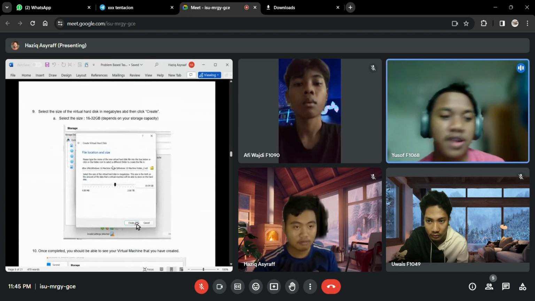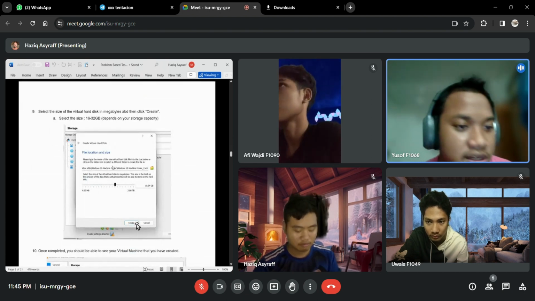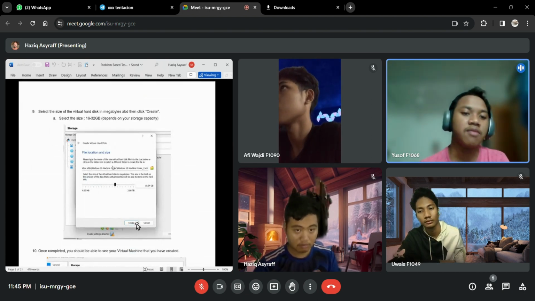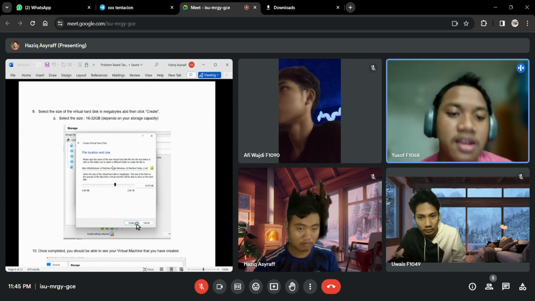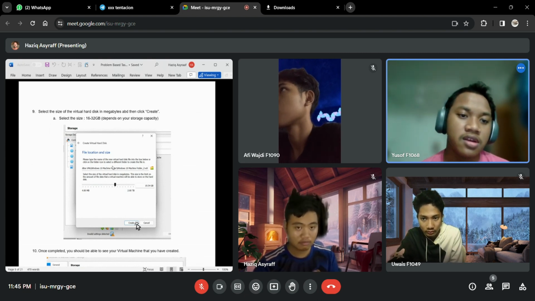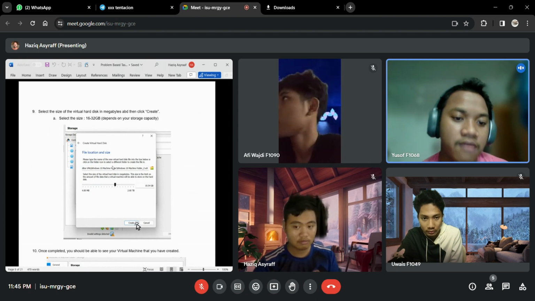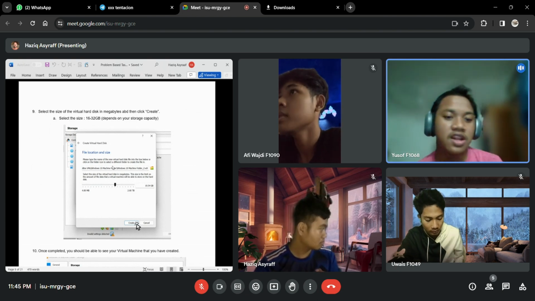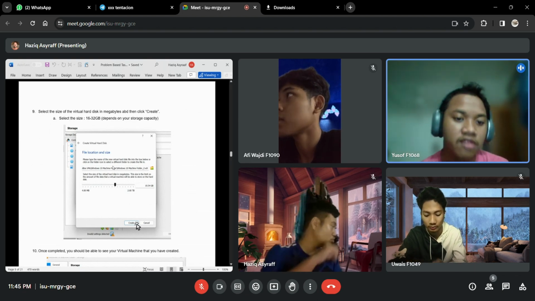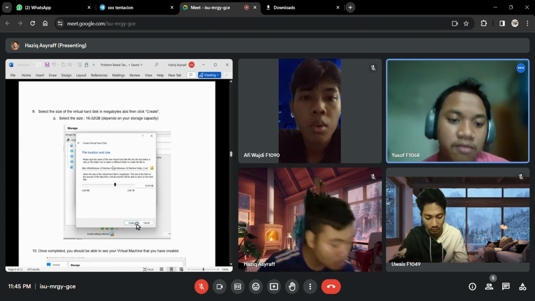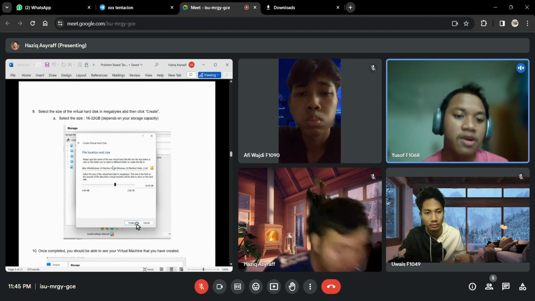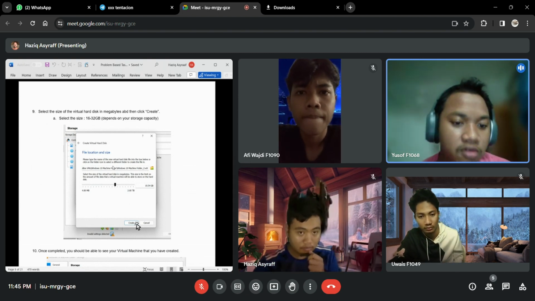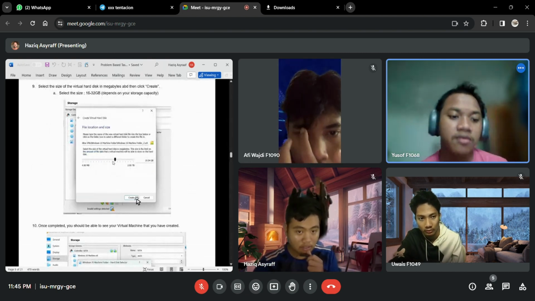And then number 9, select the size of the virtual hard disk in megabytes and then click create. First you have to select the size. For example, you select it to 19.54 gigabytes, and then you click the create button.